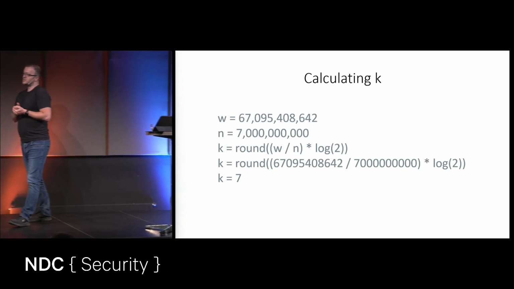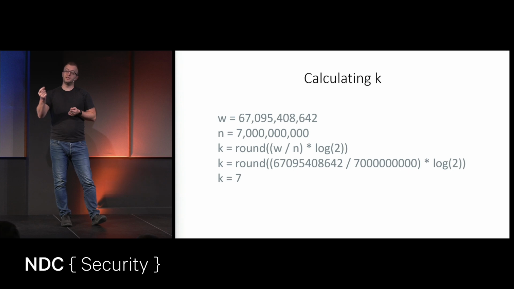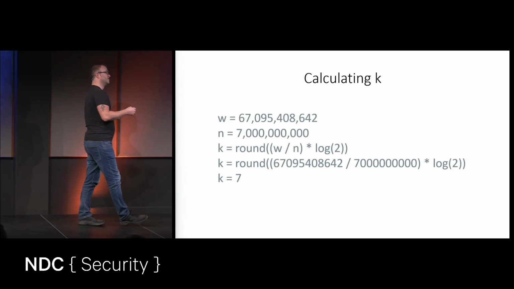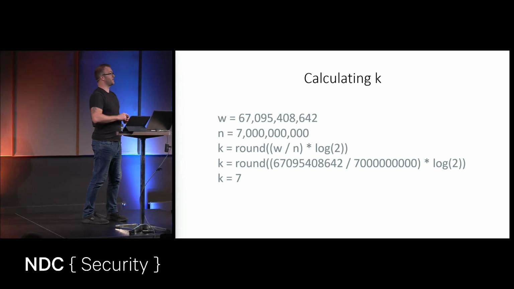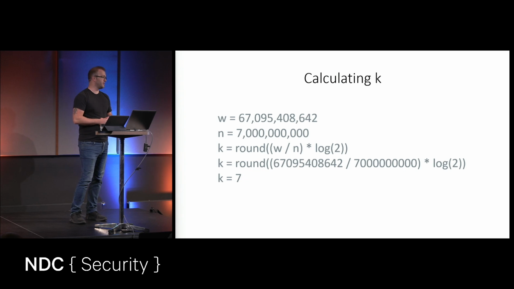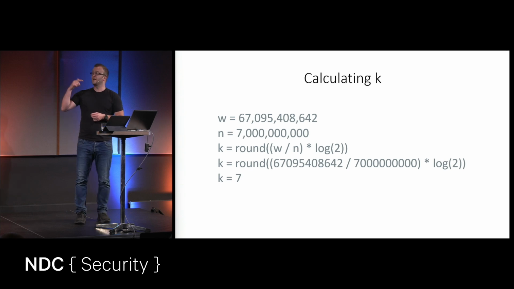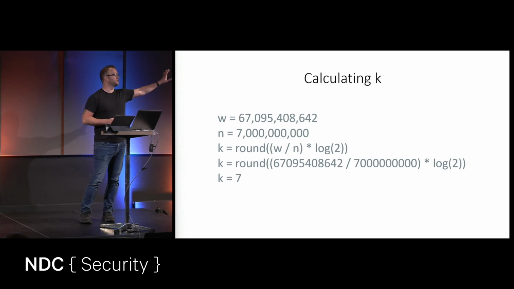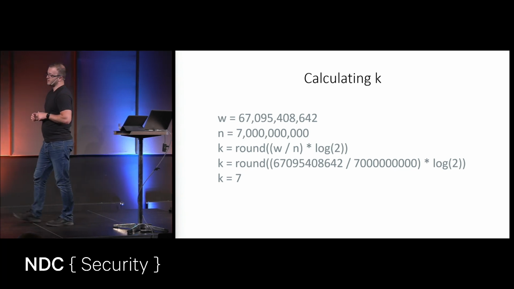But right now we're using this as the first indicator because that definite no is a really useful answer. If that report comes in and the Bloom filter says, you have definitely never seen this before, we can jump to action straight away because we know we've never seen it before. 7 hash functions takes a fraction of a second. We're querying against a Redis cache in memory. We don't have to go touch the back end with the terabytes of data. This is so fast and so efficient. And we use it as our first marker.